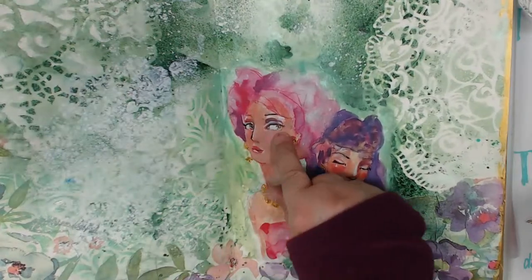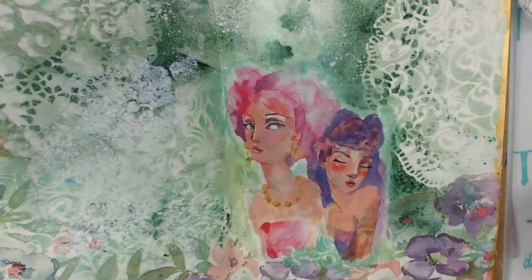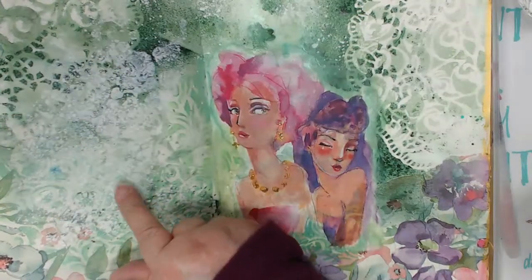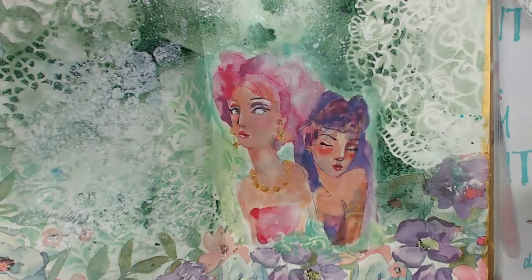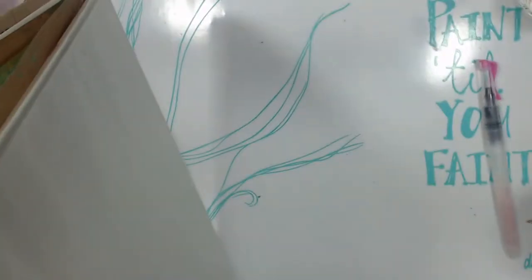Anyway, I wound up going with gold around the edges and the stickles. And then remember she had that big blue patch on her face? So I wound up putting some layer cake on that. But I still want to put something here, some type of quote, but I don't know what yet. The napkin came out pretty. All right, so let's see, what should we do?